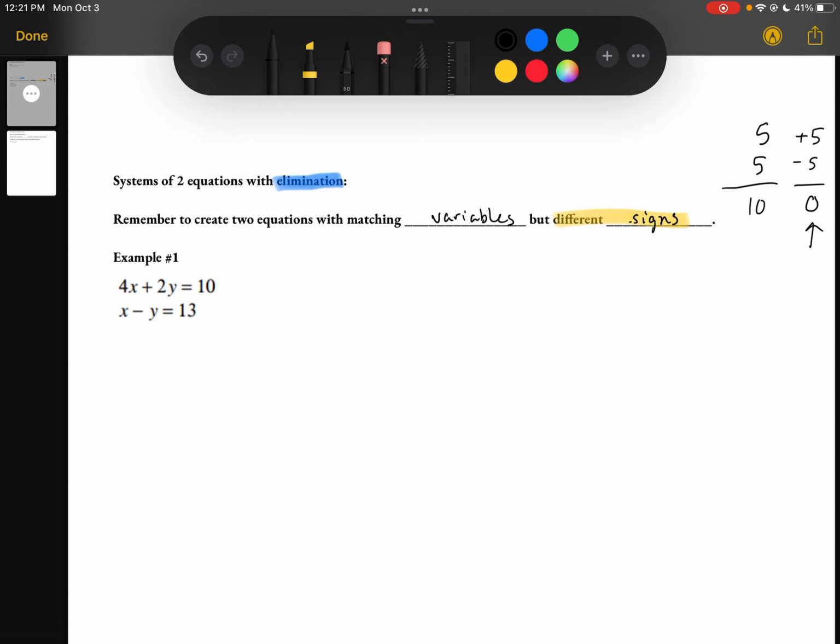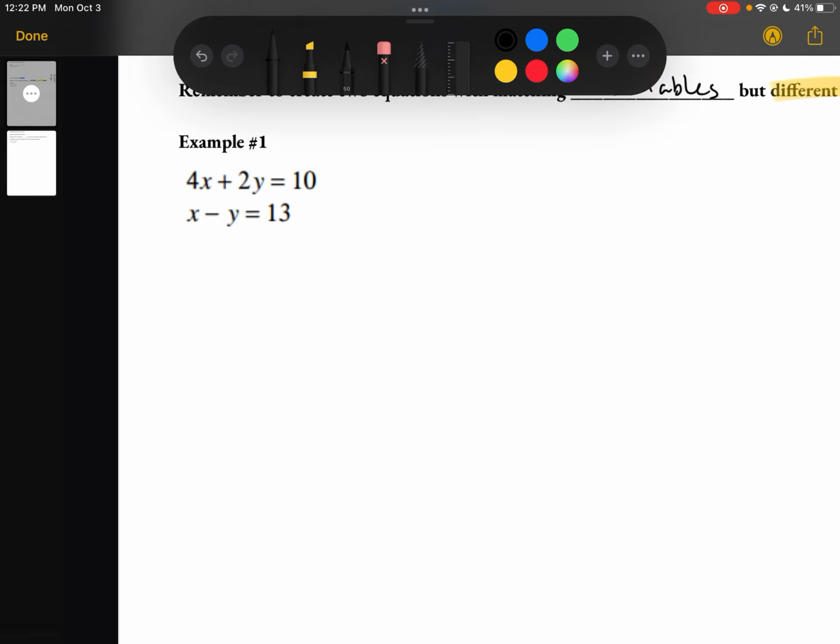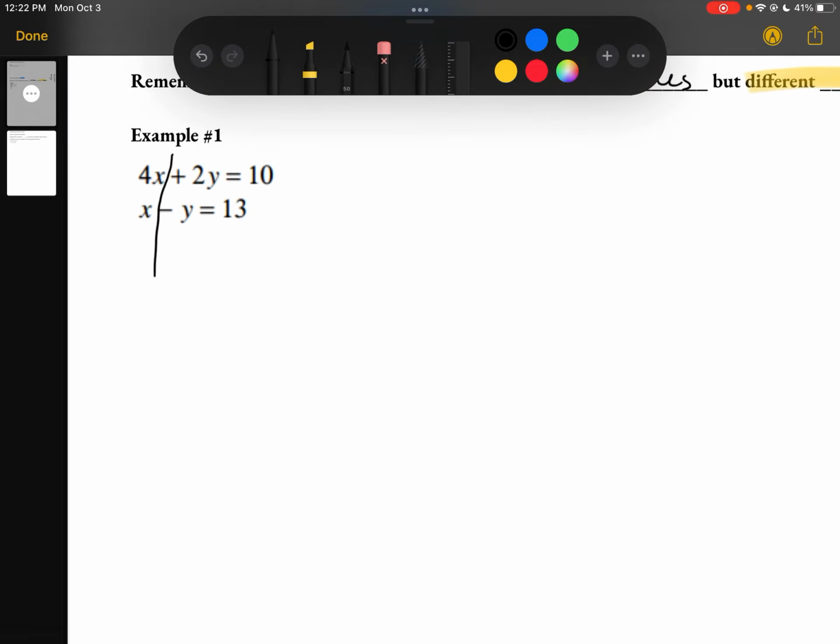So in our first example here, when we look at these x's together and y's together, equal signs together, everything matches, but unfortunately, 4x and 1x gets us 5x's. 2x minus 1x leaves us still with 1y, sorry. So nothing eliminates. So we have a few choices here. We can eliminate either our x's or our y's.